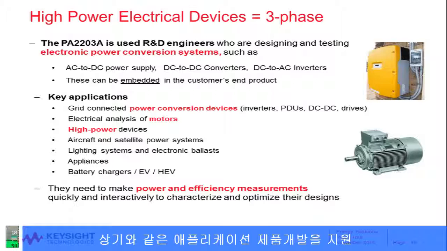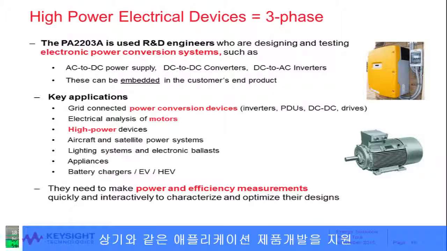Or it could be used for DC to AC inverters. In this case, there's a picture of one here. This is a solar inverter that takes DC power from solar panels and converts it to AC power to run a home or a small business. So we call that a DC-AC inverter. This box here is probably about this big and sits on the side of a building and produces probably about 15 kilowatts of power.